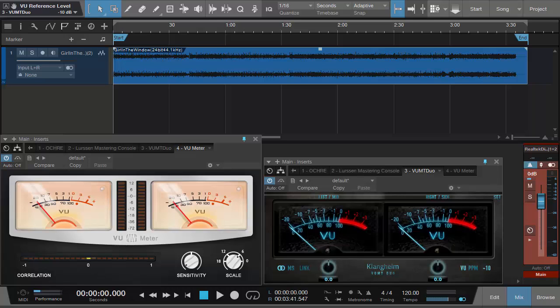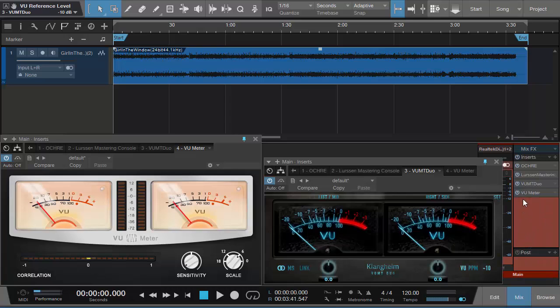Today, for episode 4, we've got a little bit of a treat for you, and what I mean by that is that we are breaking the mold in terms of the plugins that we're going to be using on this particular track. What I have loaded up here, and I'll go through this in some detail later, is basically just the 2 meters that we had from the last episode. First is the one that comes with Studio One. Sensitivity's all the way down. Scale is 6. And over here we have the VUMT from Klanghelm, calibrated to -10.